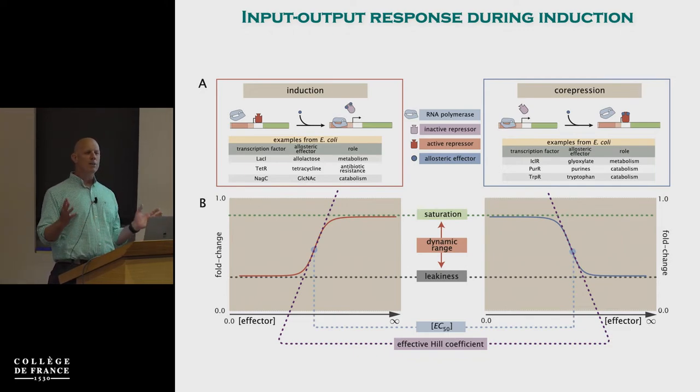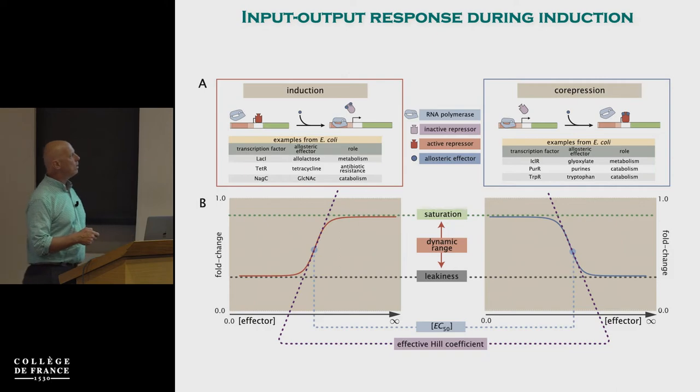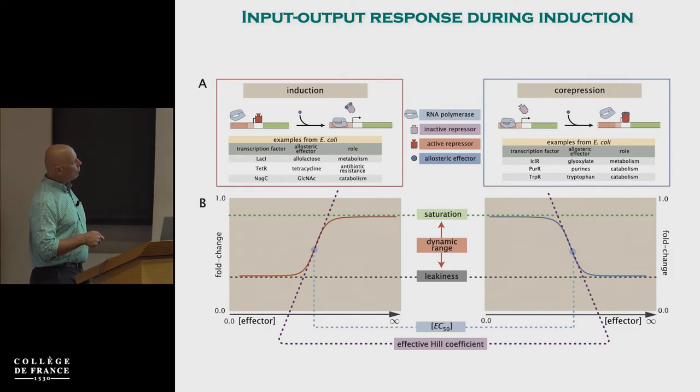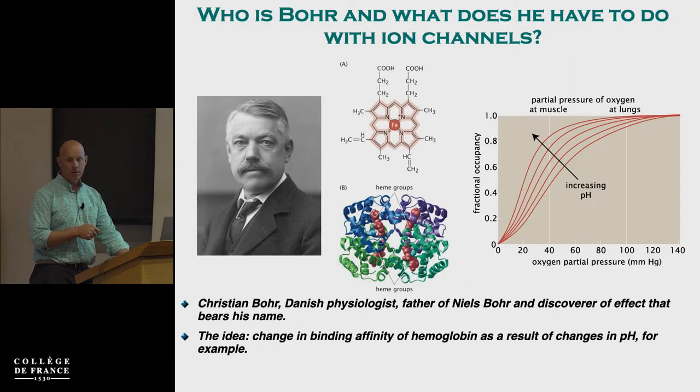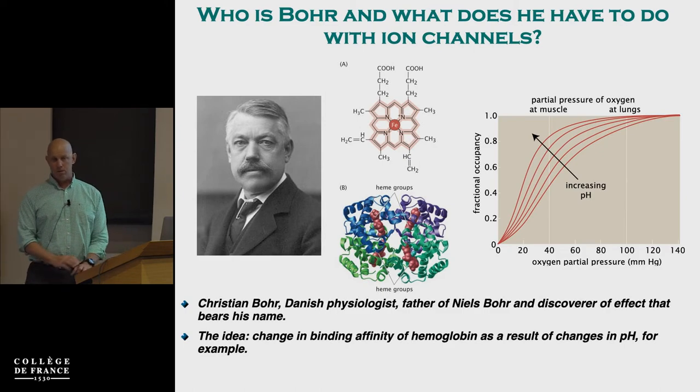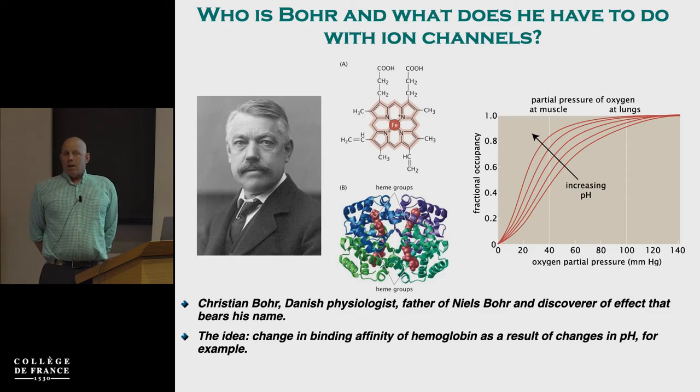And again, if my technical details are not of interest, I hope what is of interest is I hope you will leave with the idea of saying, that's true. Hemoglobin has an input-output curve. Let me show it to you again. That's it. These were measurements made by Niels Bohr's father. That's the input-output curve of hemoglobin. Let me show you. I just did it. I just moved up and down the curve. I'm going to do it again. We're all doing it all the time, and we take it for granted. We forget that we're doing allostery all the time, 60 times, 30 times per second or per minute. We're moving up and down an input-output curve.